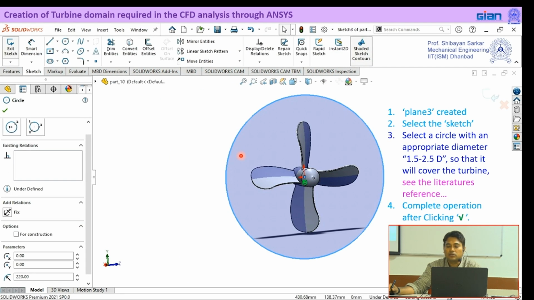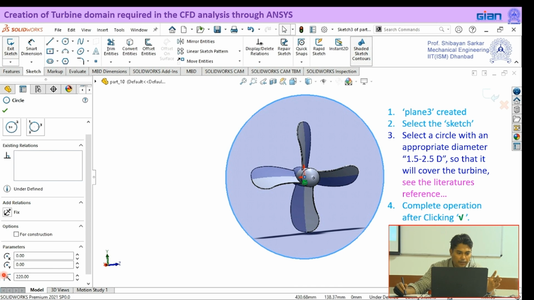sketching. In a similar way, whenever we start sketching, right now I don't need any kind of line or curve. I need a straightforward circle. So I have selected a circle, and the center of the circle and the center of the axis I have to align so that it can properly cover it. After that I have to give the diameter of this particular circle, or the radius or diameter, in any manner you can give.